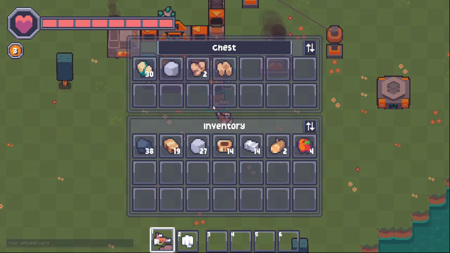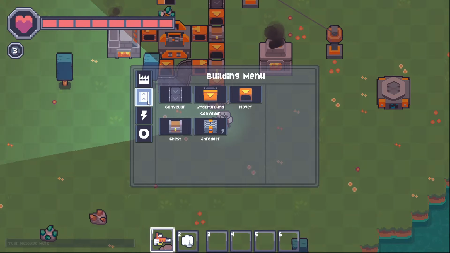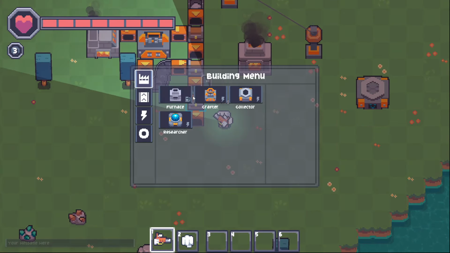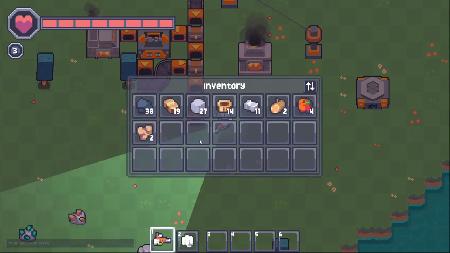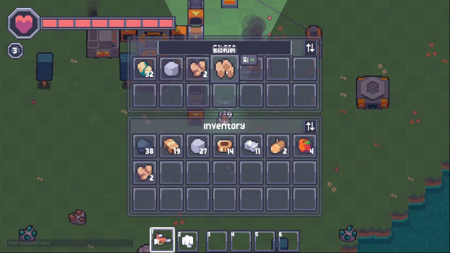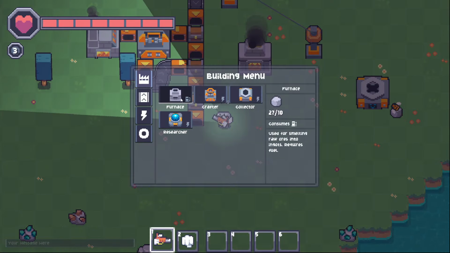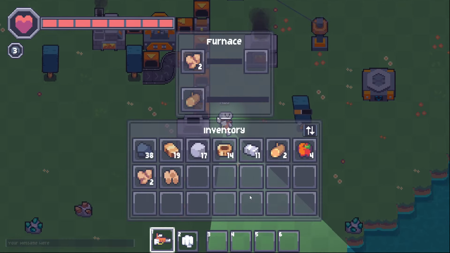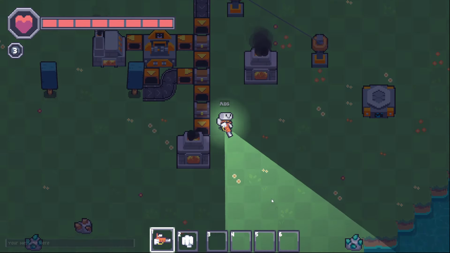So in here, we should have fuel and everything we want to bake. Let's make a furnace. Let's go ahead and take that. I want to automatically right now just tell you this. This will be your furnace, just for making iron. Exactly what this guy does now. There you go. Perfect.